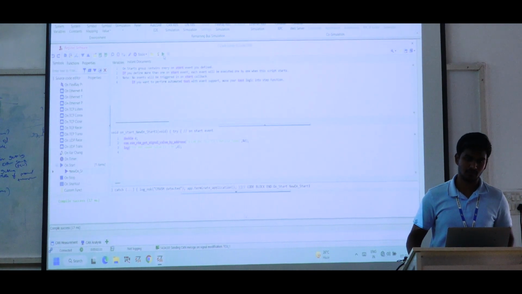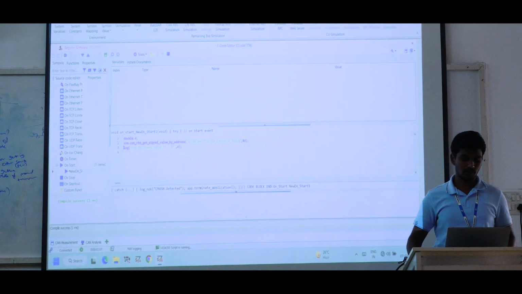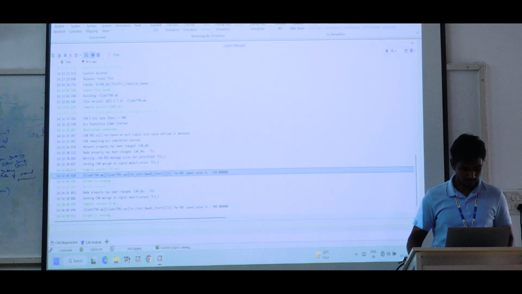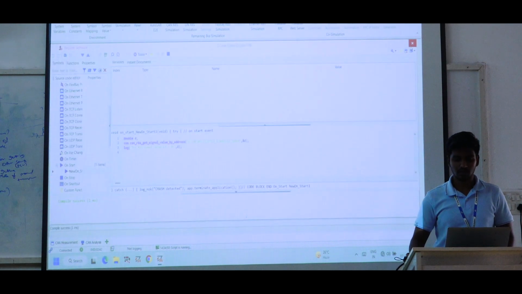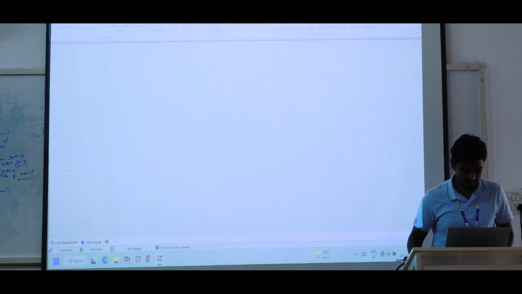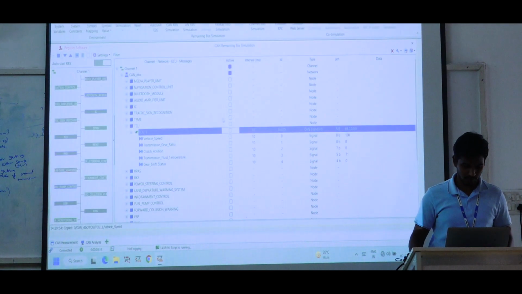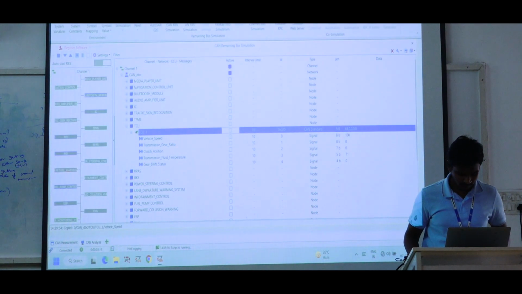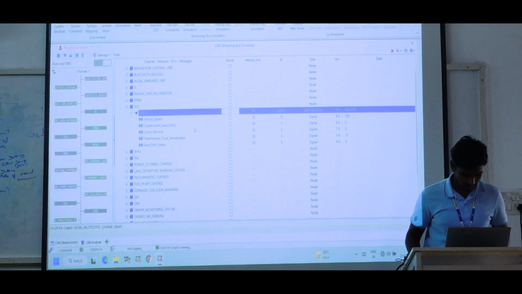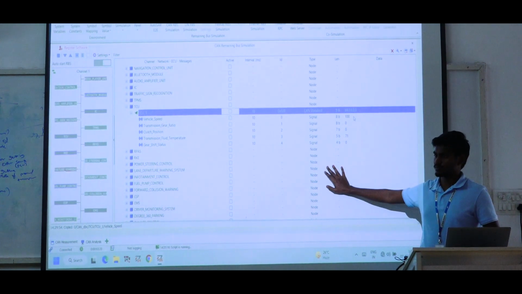Afterwards run the script. So change the value, turn off the node, and run the scripting here. Sorry, the message, because it is the last flash value.